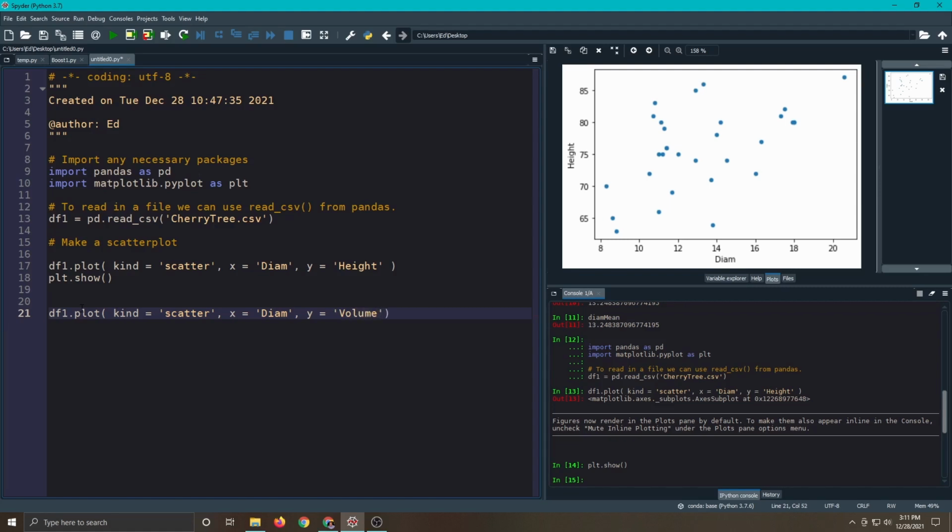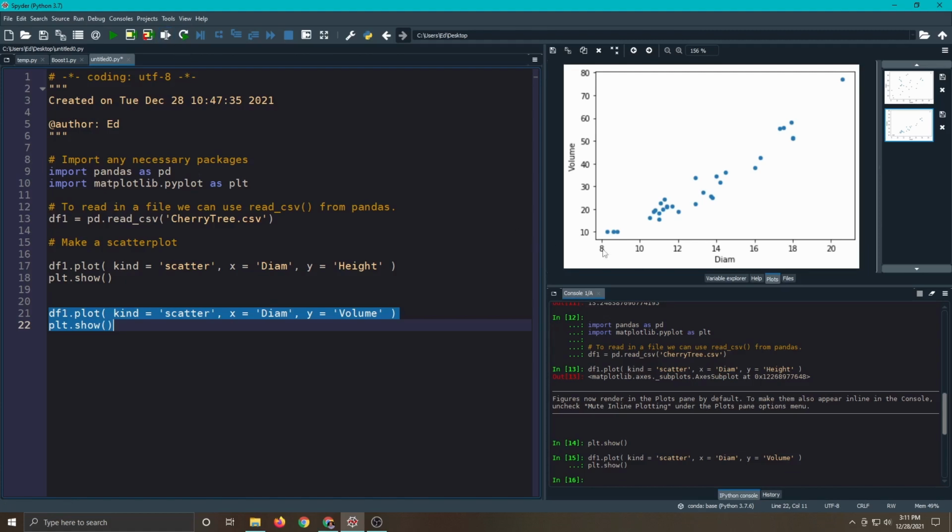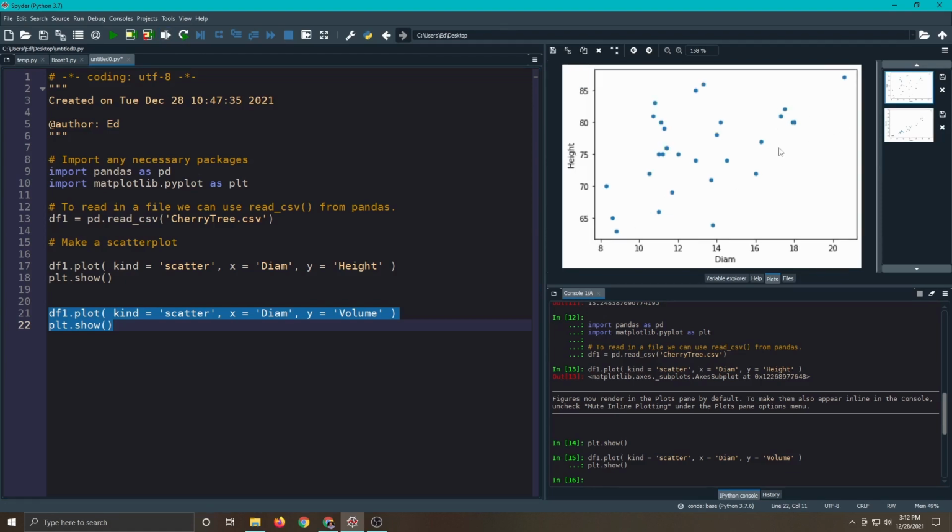And then again, I'm going to put in here plt.show so that it'll show the plot. If I run both of these, you'll see another plot shows up here. Now I can navigate between these two plots in this plot window. You can see there's a little bit different picture than what you see here.